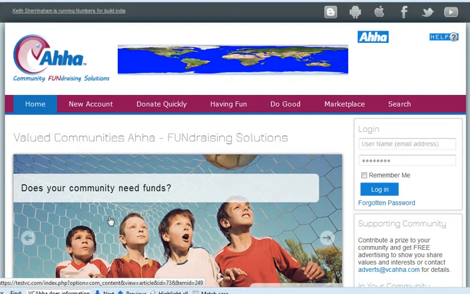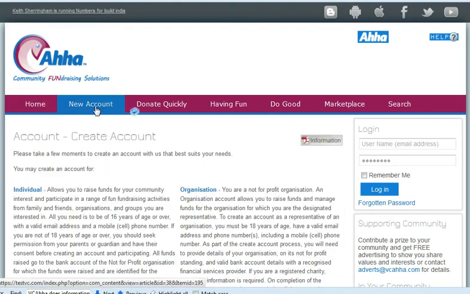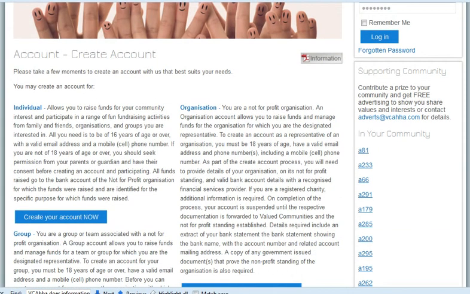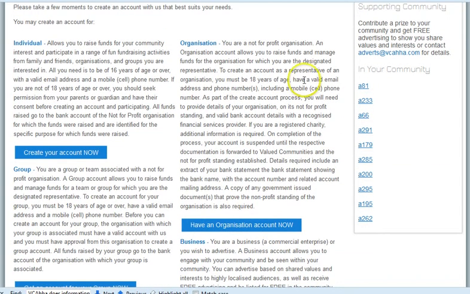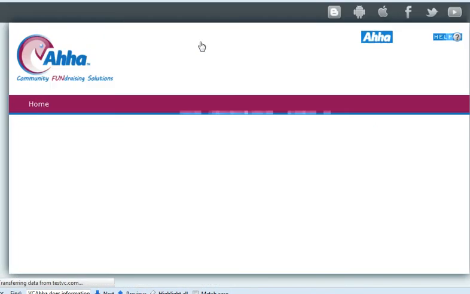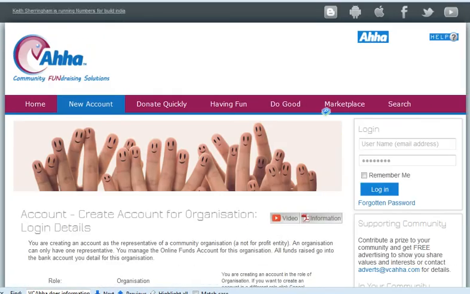Passions and pursuits are basically the interests of the groups and the organisations: what are you interested in? So I'm a sports club and we do swimming. That's it in a nutshell. The first time you are exposed to passions and pursuits is when, as an organisation or as a group, you create an account. We'll create an organisation account here.